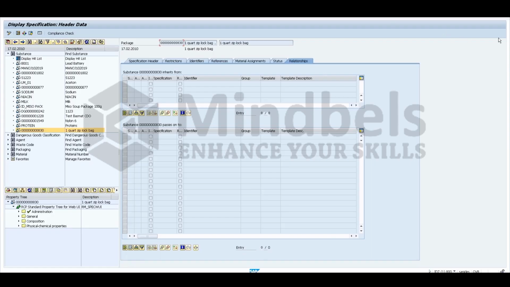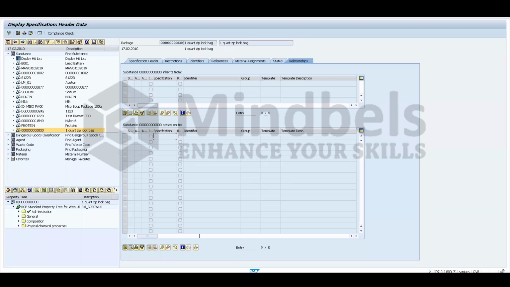Our job will be easy if we use this inheritance functionality. We simply need to put here the inheritance from the source specification, and in the new specification, that specification ID we need to put over here, and we just need to click on save. All that data will get inherited to the new specification.